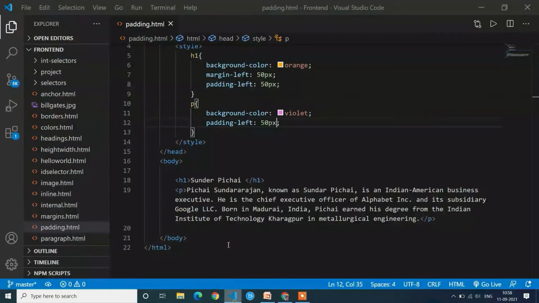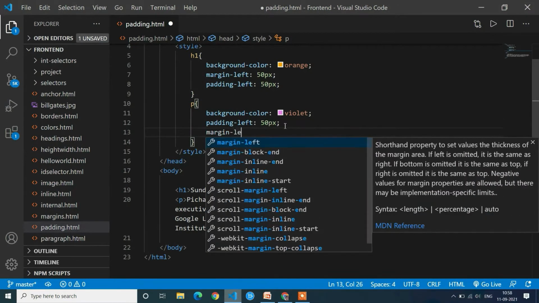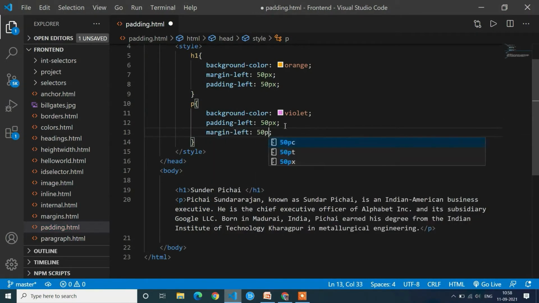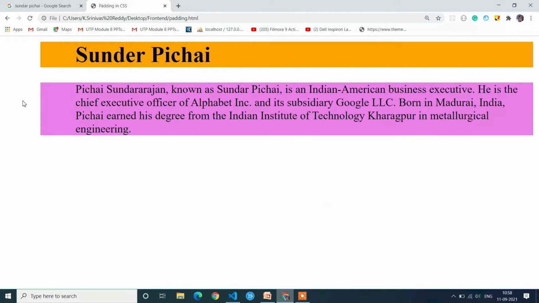Now I will apply the margin to the paragraph. Margin left is equal to 50 px. Control S. I will hit refresh. Here you can see this white space is called margin and this violet space is called padding. Suppose if you want to apply the left side also, you can apply.